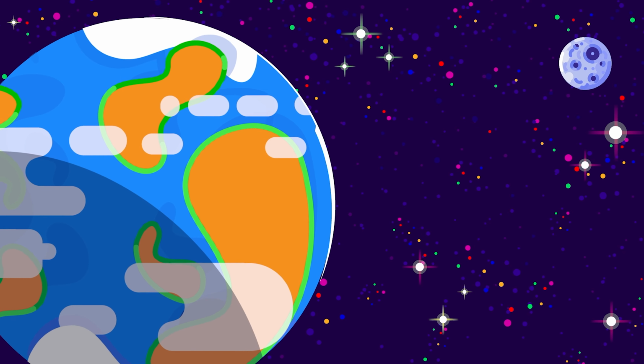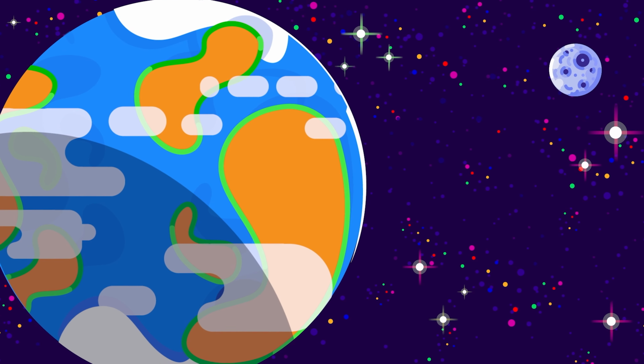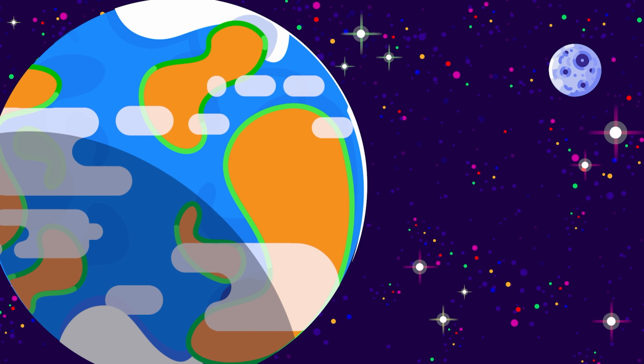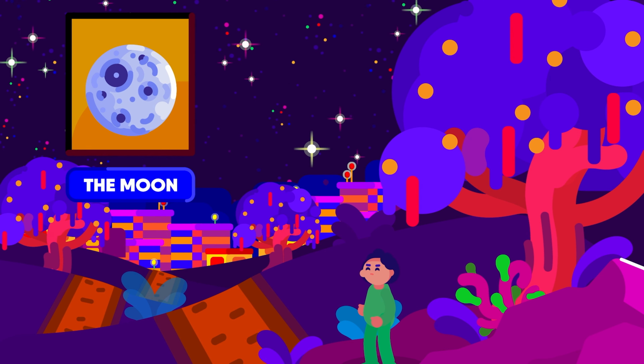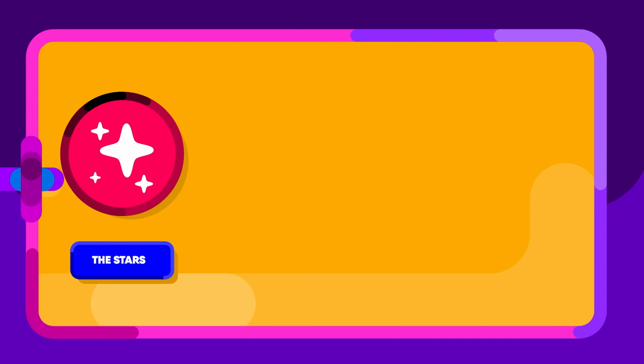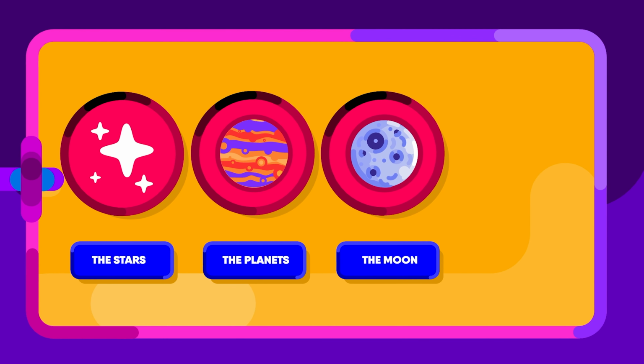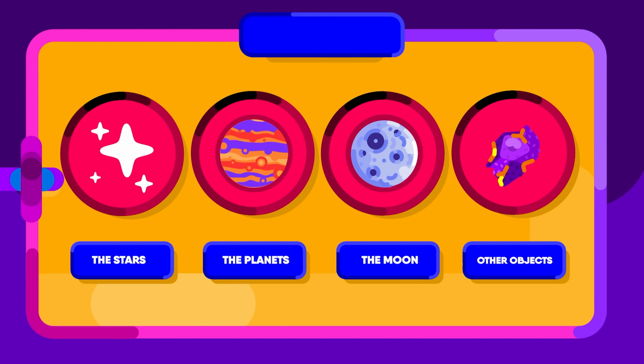Before we get to know the solar system, our address in the Milky Way, let's get to know our celestial neighbor, the Moon. What do I mean by celestial? This is what the night sky will look like if you're away from the city. Those objects that seem to twinkle are stars, and those that don't are planets. The brightest object in the observable night sky is our Moon. The stars, the planets, the Moon, and many other objects in the sky are called celestial objects.